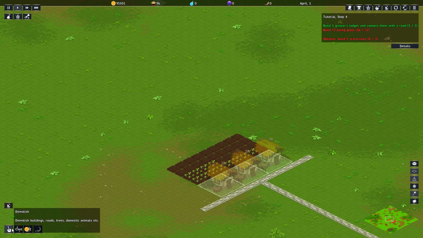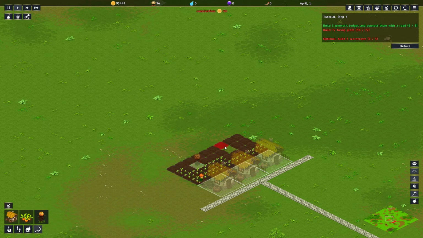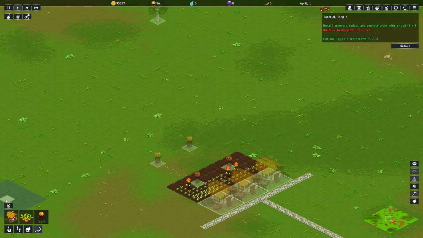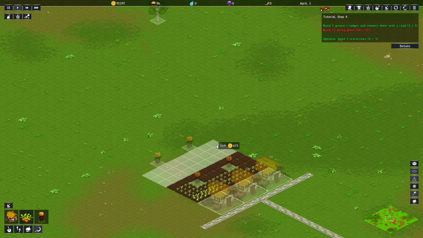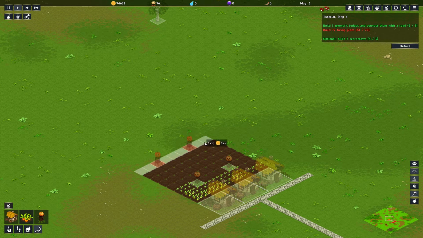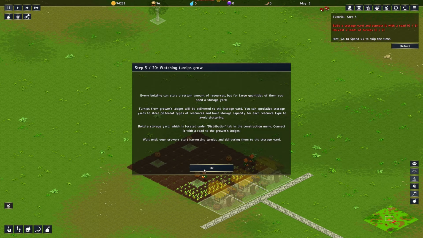So let's demolish the plots. And we can put the scarecrows in. We'll probably end up with 4 scarecrows actually, so I can have 1 more row before I need some more scarecrows. So we'll just do that. And that should easily cover anything I build. And then we'll just keep going until we got our 72. 52, 61, 68. We'll just do another little row behind there.